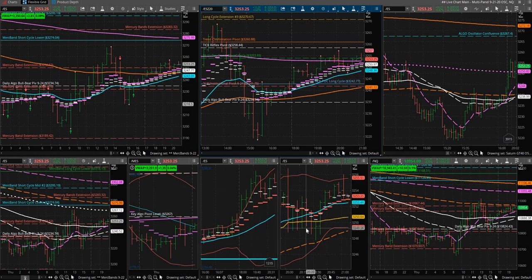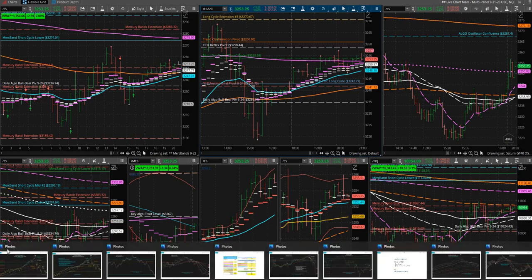In the center here, we have 2 of our proprietary tick charts. Now, these are important not just for day traders. Even if you're a swing trader, you still want to get the best entry possible. And the way this algorithm works is real simple. We've got a number of different things going on in this chart, but the most important thing is when the white hash is above the red, and there's a white hash and a red hash on each bar. When white is above the red, then at that particular point in time, the buyers are in charge. When the white hash is below the red, at that particular point in time, the sellers are in charge. So let's take a look at the charts.